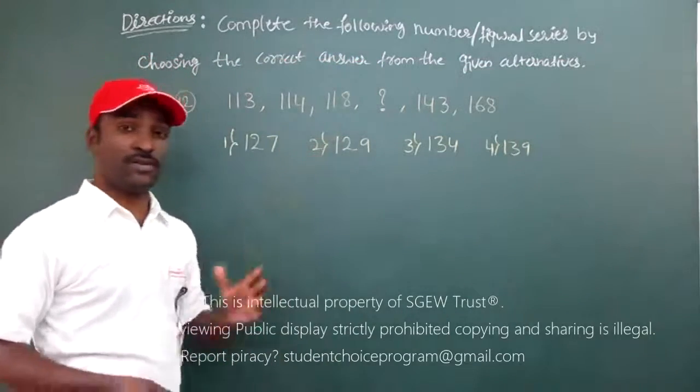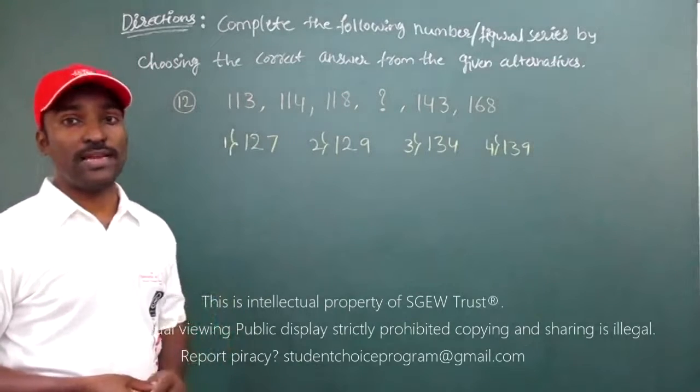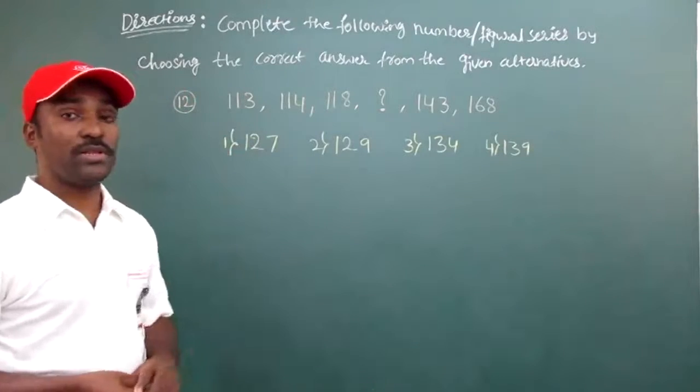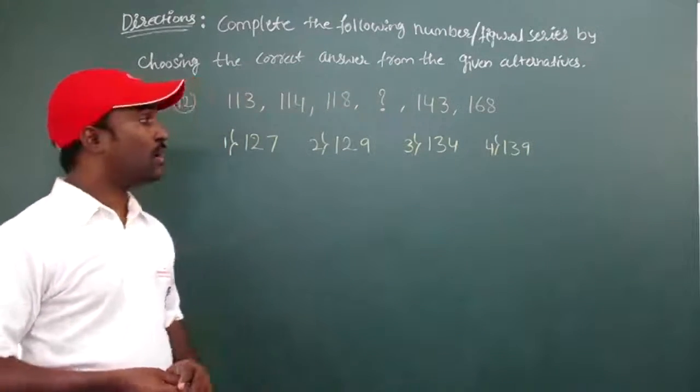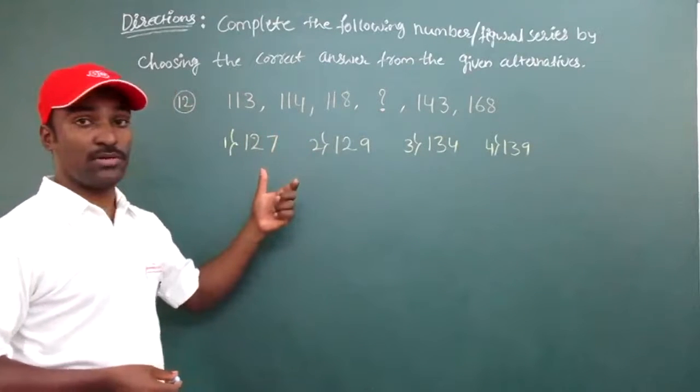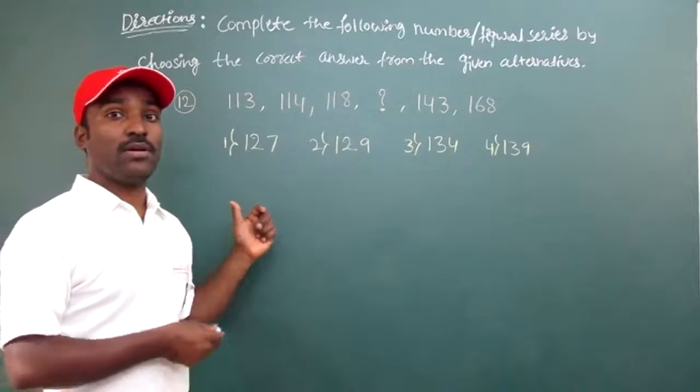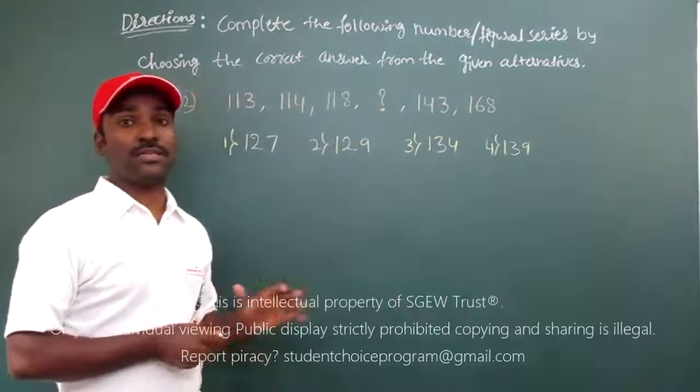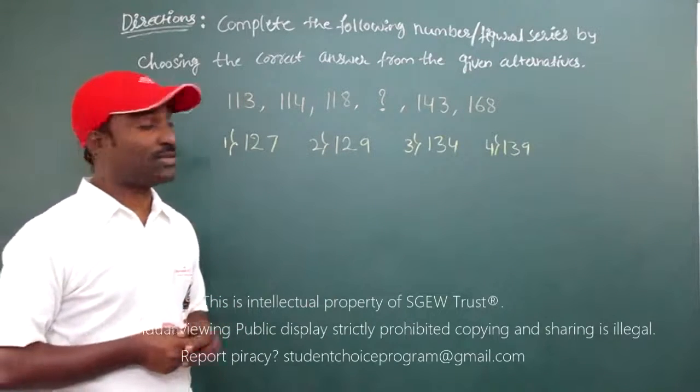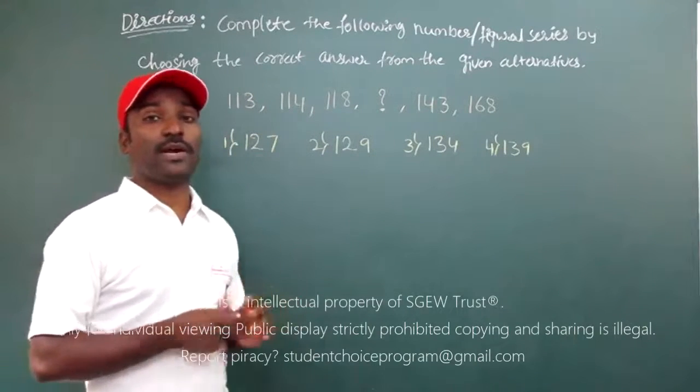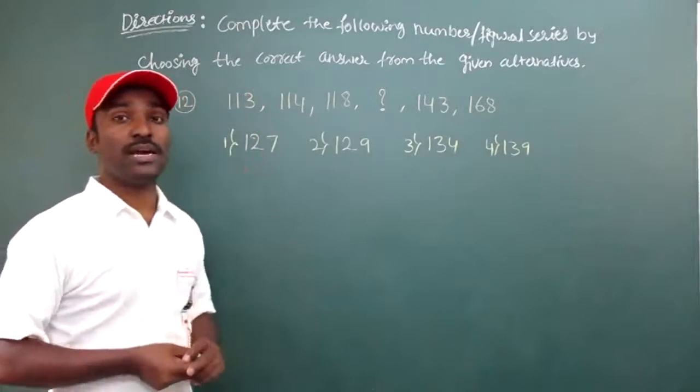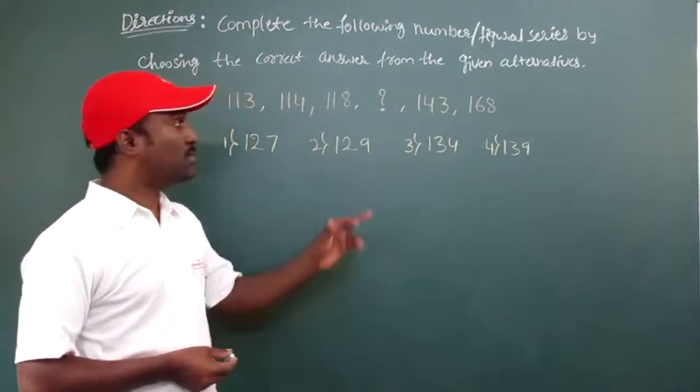First, consider the given question and then use trial and error technique. Use like taking difference between the neighboring numbers or going with some multiplication. Obtaining the next number using the previous number with some multiplicants. Use some basic mathematical operations on the neighboring numbers. Try to find the relationship between the neighboring numbers or the logic behind the given series. So that will give you the missing number.